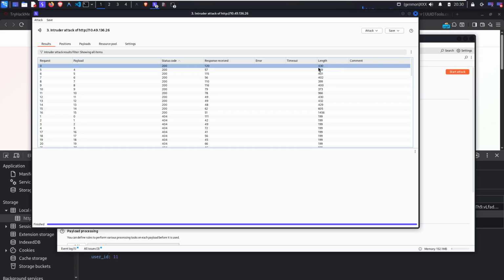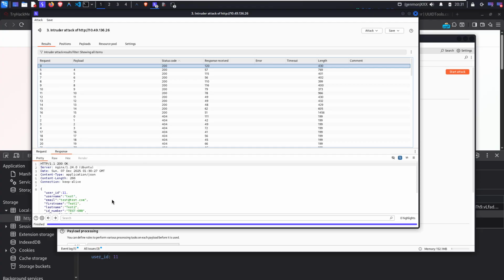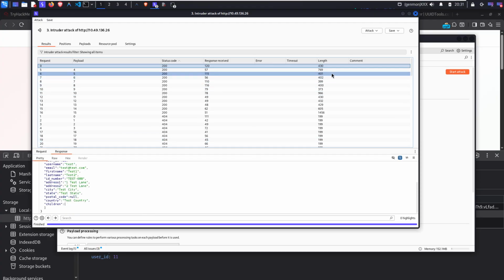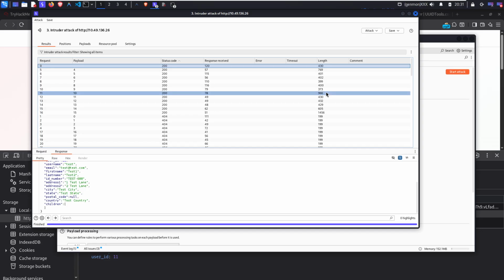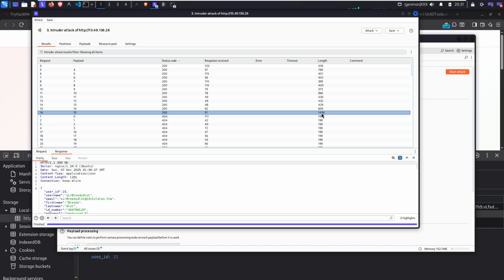So now what we will do is we'll analyze the lengths of the responses. This length actually signifies the length of the responses that we are getting. So what is the longest length of responses? This is the longest response in the successful category, that is 1456 as you can see, and it is a success status code 200.